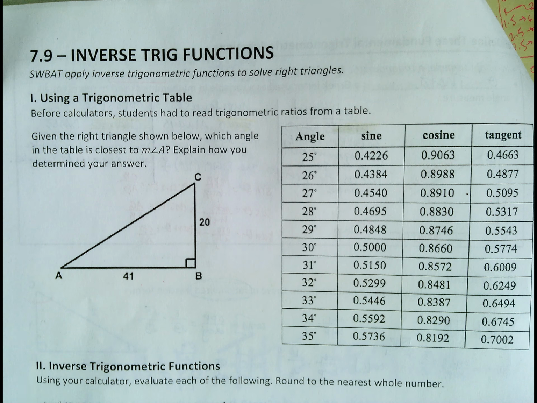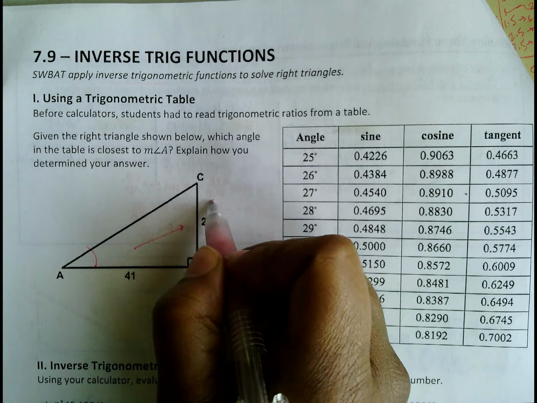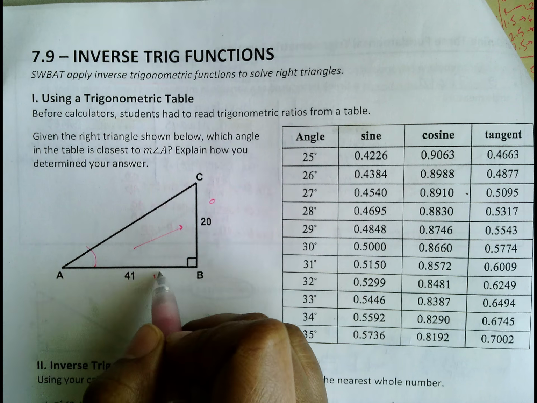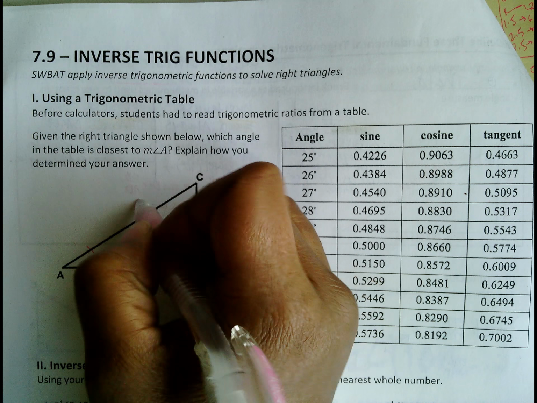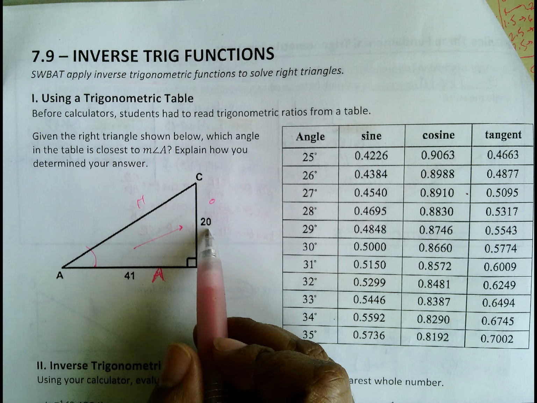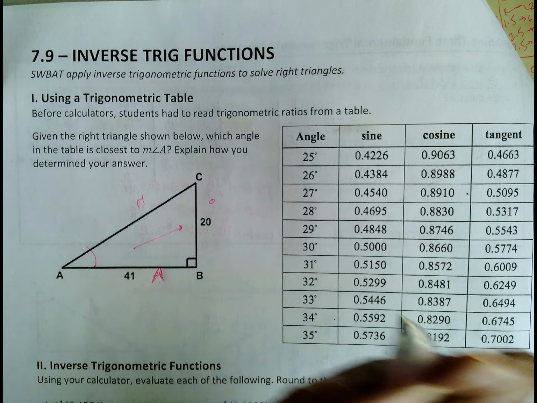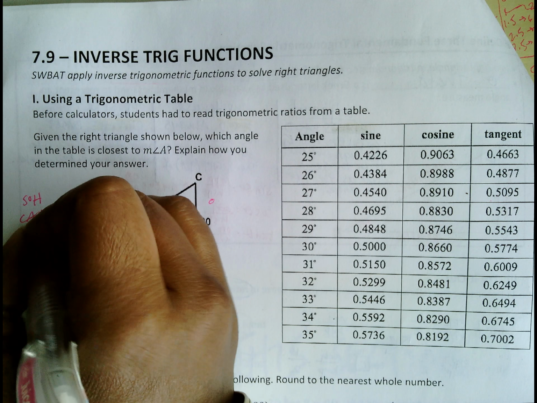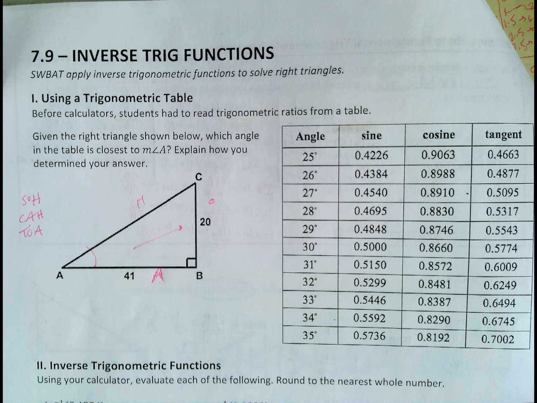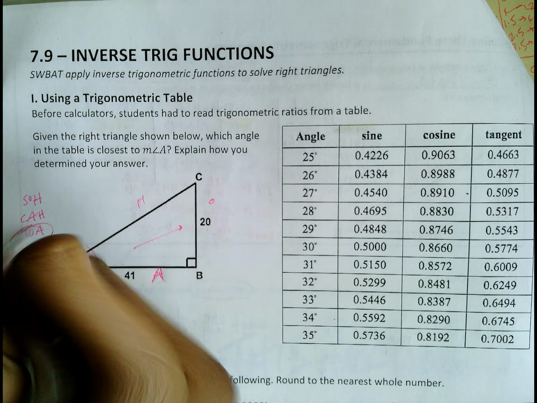And so I looked at this and I decided to use angle A as my reference angle and then take this side opposite and then the adjacent side, since this is the hypotenuse. And so I have O and A, meaning an opposite side and an adjacent side. And I know in my trig ratios, the trig ratio that actually uses an opposite side and an adjacent side is tangent.